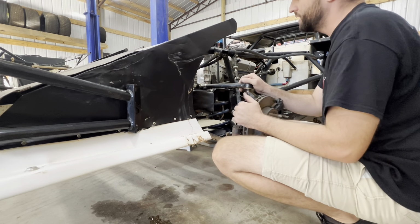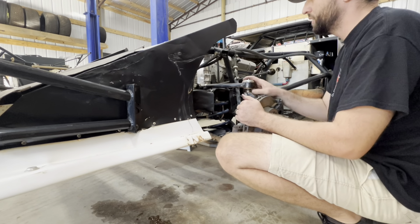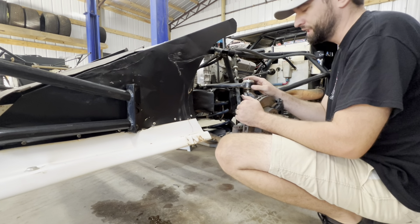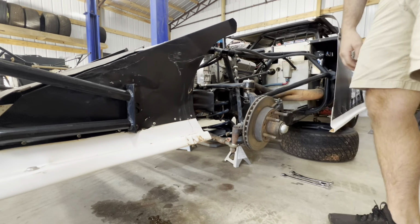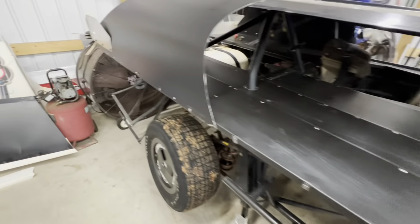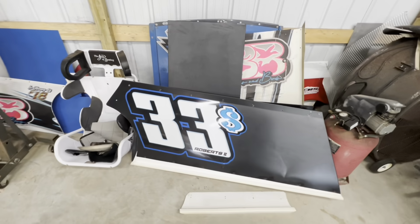Left front's back on it. I'm gonna check our caster and camber, bolt the shock back on, and we'll be ready to go back racing. We got the left front suspension back on here, so I'm gonna go ahead and get this right side back on.